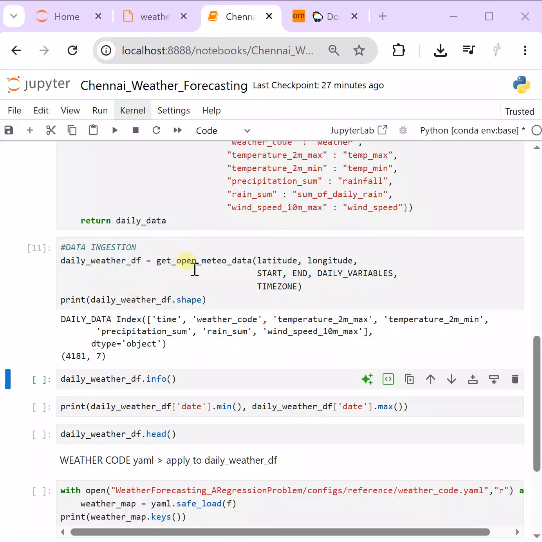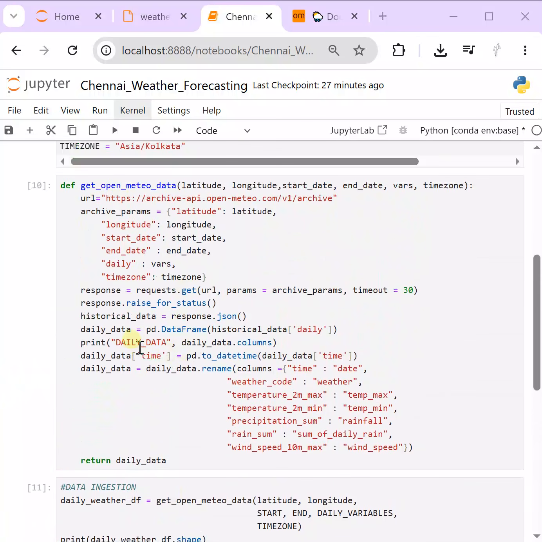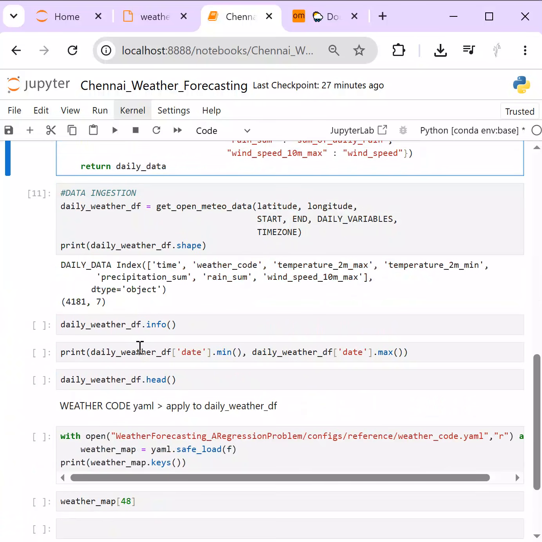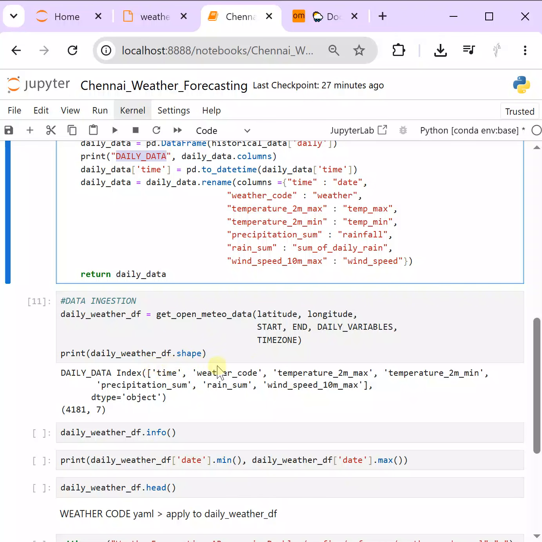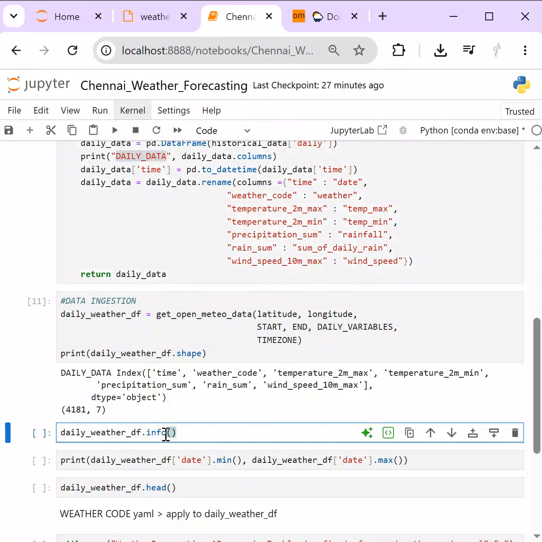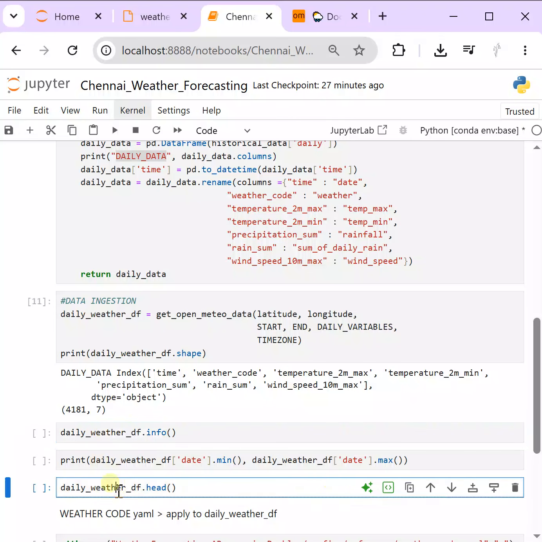Okay. Now here we have printed daily data, right? So what we have got as a response is time, weather code. This is the response we have got, so we have renamed it also. Let's see how our daily weather DF looks.